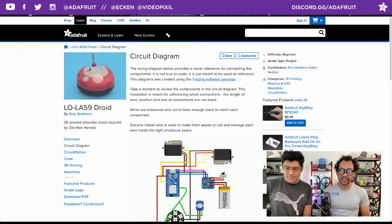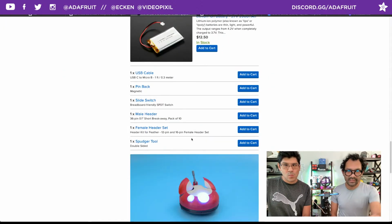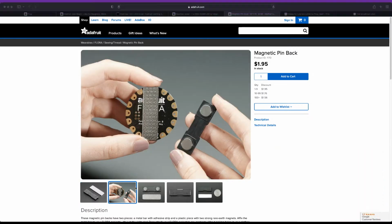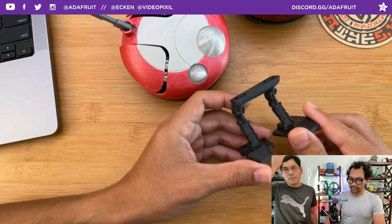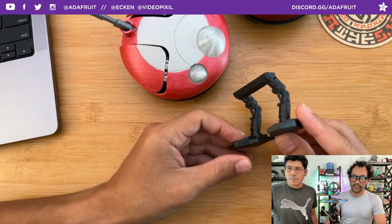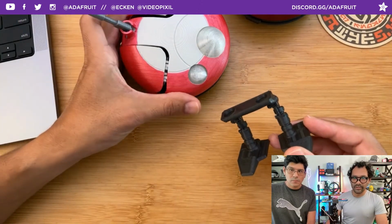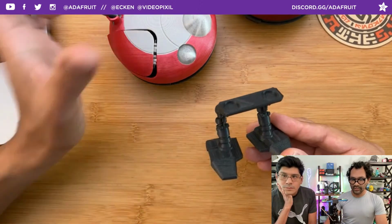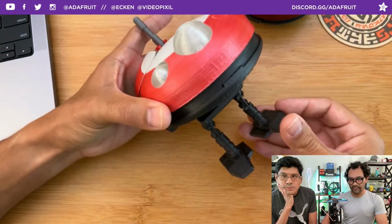If you want to have it attached to things, there's the magnetic pin, which we didn't even mention. If you go to the overhead, a nice fellow has already modeled a Lola Bot and included the feet for that. I didn't have any time for that. Maybe it'll fit, and the scaling is pretty similar. We could put magnets on the inside here, just press fit those in, and they would go right onto these existing ones. So you can have little feet.